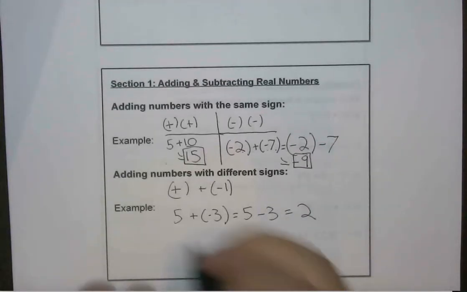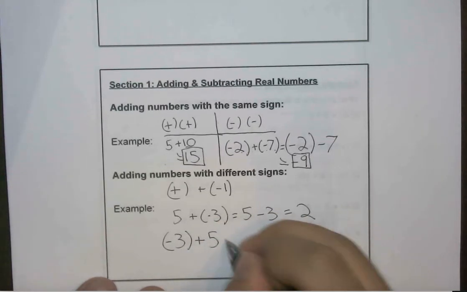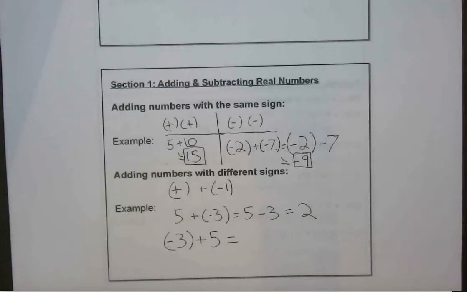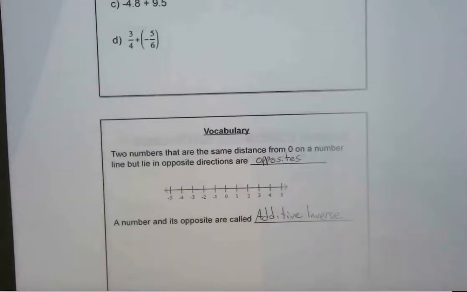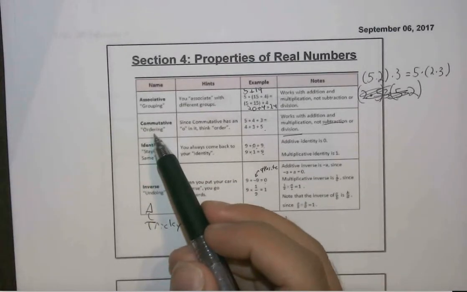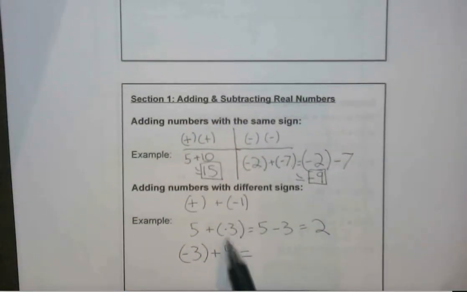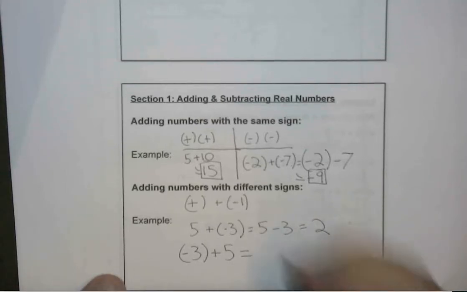But on the flip side, if we had something along the lines of -3 plus 5, how would that be any different? Well, we're starting at -3 and then we're adding on 5. So this is similar to what we've seen previously as far as, I believe this is one of the properties of real numbers, as far as the order goes. So with the order seen here, as long as we keep the signs, it should give that same outcome, saying that they're equal. So in this case, since we have -3 just rearranged over here and we're adding on 5, this should still give us 2.